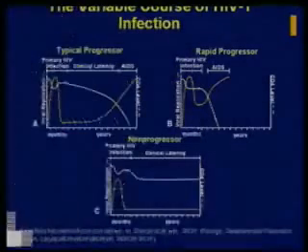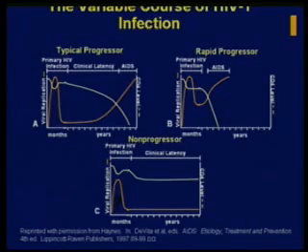Okay. About 80% of people are typical progressors. They become HIV infected, and it takes about 7 to 10 years to develop AIDS. This shows a decline in the CD4 count, and how the viral load is initially very high, then falls to a set point, and then from your set point, you increase over years. The set point is important because if you are initially high and you fall to almost 0, undetectable, it means you have a longer time to get up to AIDS if you have a low set point. If you have a high set point, then in a few years, you develop AIDS.